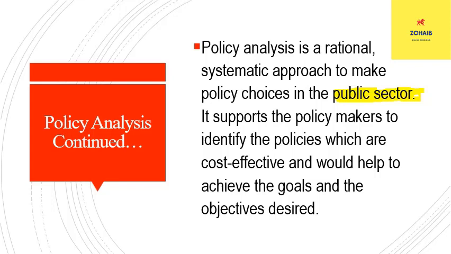Why is this important for us, important for the government, important for the people, for the community? Why? Because we are part of this society, we are part of this community. So the policies, the rational systematic approach to the policy choices: government took some actions, government applied some policies to address the crime rate.